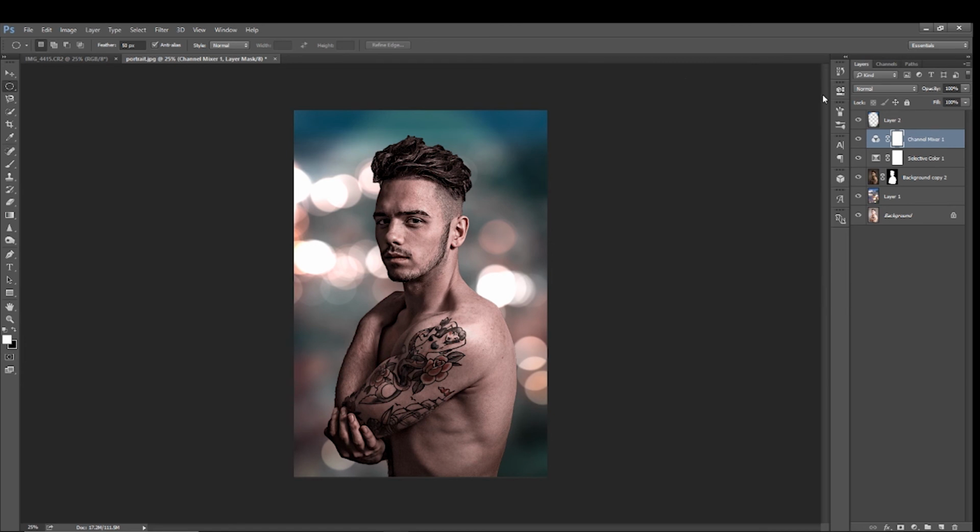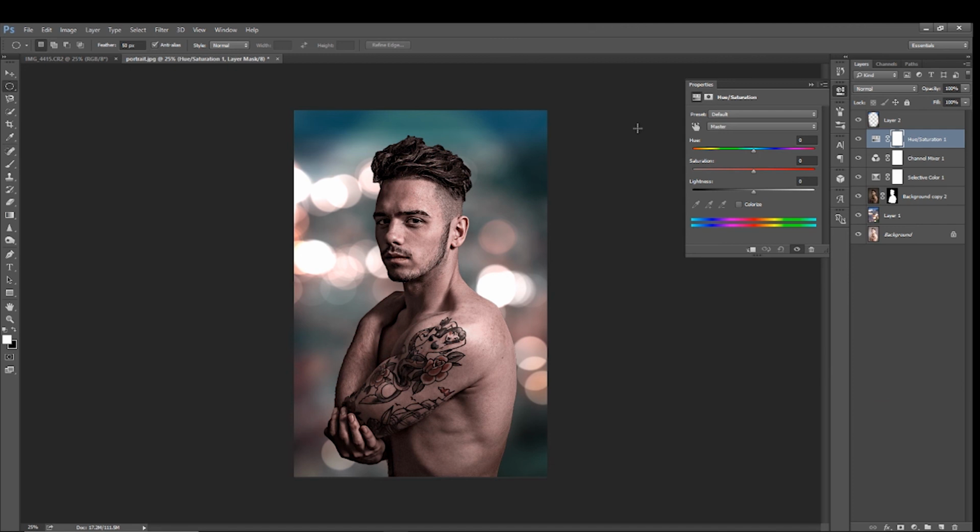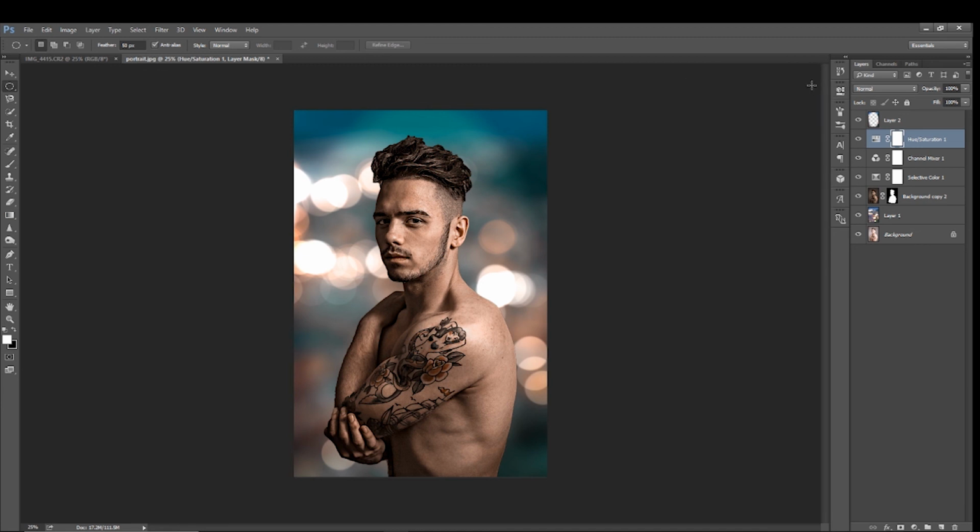Then with the hue and the saturation, we'll make the reds hue 20, and the saturation 40, and with the cyan we'll keep the hue at 0, and make the saturation 40. And that's all we'll do with that for now.